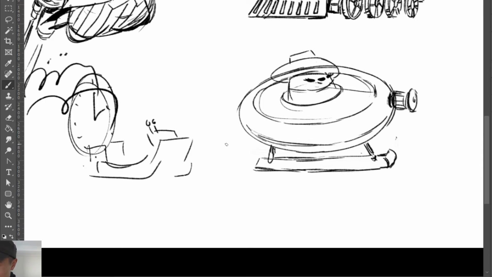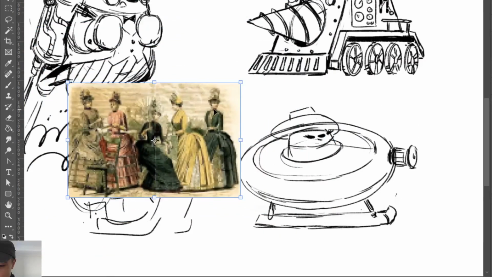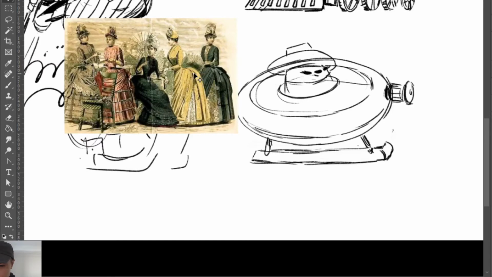And one of the things when you're drawing Victorian wares is to look at reference. So for example, I'm just gonna pick up a photo here from the internet, and you'll see just the kind of outfits that they wore back in the day, where it's all these fasteners and buttons and big, big dresses. I'm gonna give her a little collar here, but then I'm also gonna give her a little fluffy type of thing. There's usually some kind of flowers. Sometimes, not always, or just wrappings and such like that.